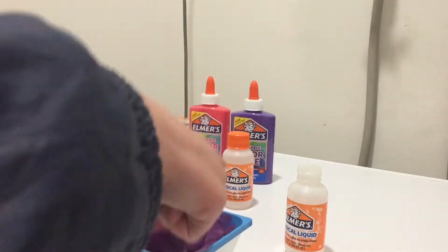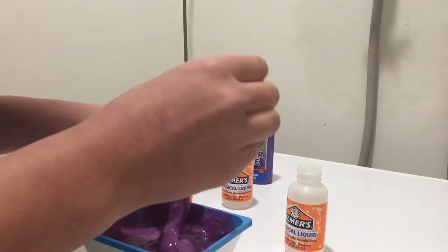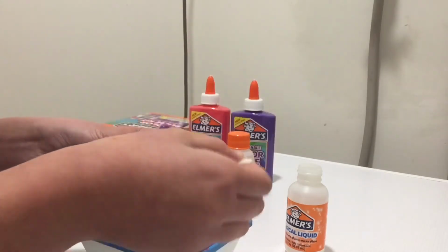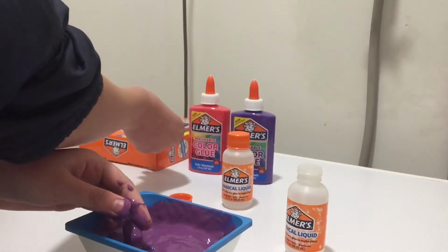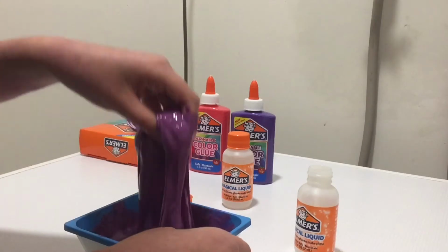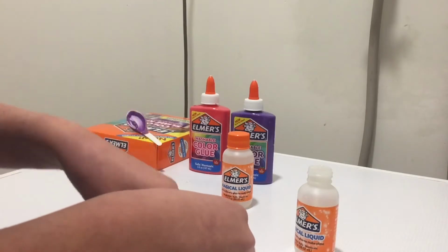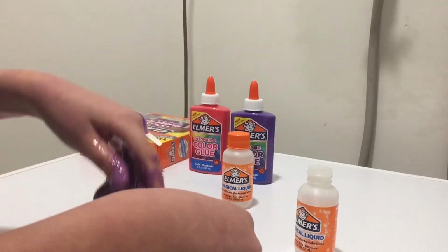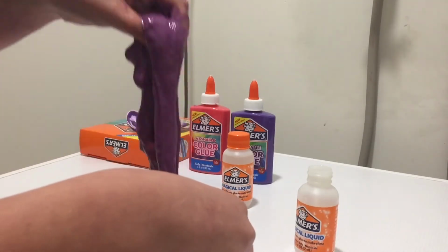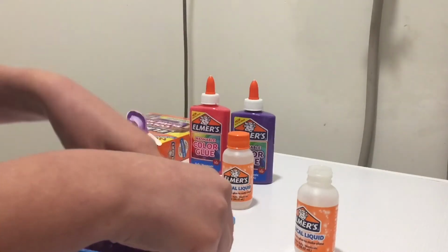I'm just going to go in with my hands. You usually don't go in with your hands at this stage, but I like going in because I play with slime a lot. You will know the slime is coming together when it starts to pull away from the bowl, and then you can get it in with your hands, and you can knead, and then you'll have slime.